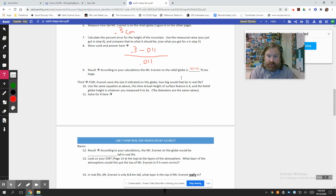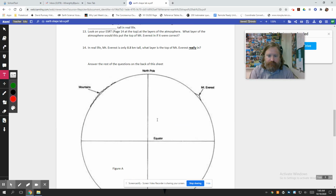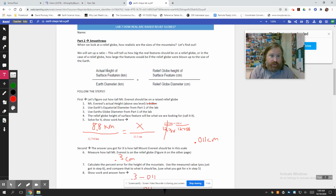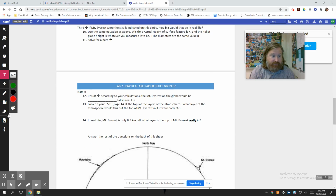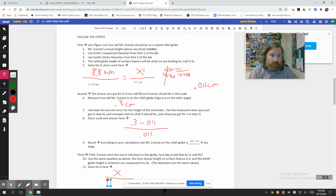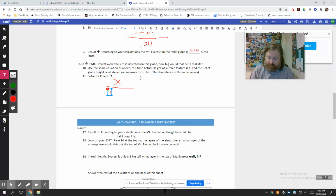The last cool thing we'll do for the size thing is, what if I took a globe that was this big? How tall would that really be in real life if I were to take this globe and blow it up to the size of the planet? Well, it's 2,600% too big, so you can probably guess it's going to be pretty large. So I'm going to run this equation again, only now I'm going to look for the actual height of surface features on a globe that's 12,756 kilometers large.